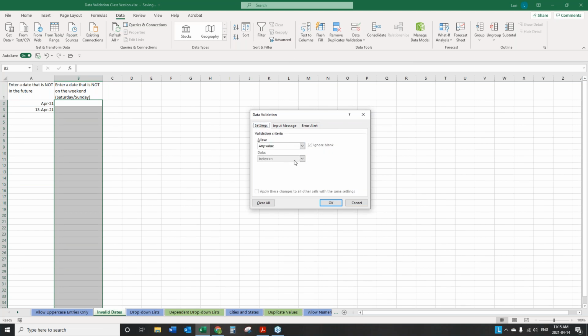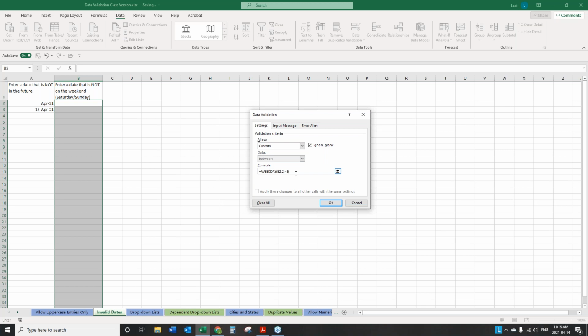In Settings, I'm going to change the Allow to Custom. For the formula, I'm going to use the WEEKDAY function, and I'm putting in B2 because that's the cell that I'm in now, in the second column. Then closing bracket, and then I'm going to put in less than 6.